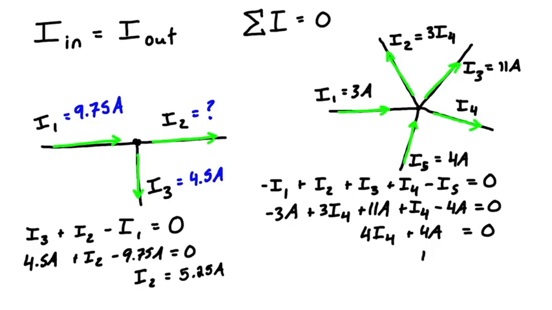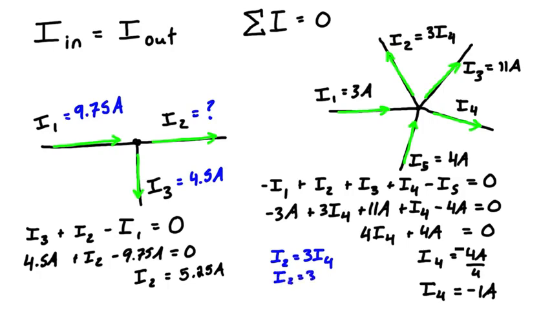Well, we can just rearrange that, so we have I4 is equal to negative 4 amps over 4, which means that I4 is just going to be equal to negative 1 amp. Then what we can do is plug this into our expression for I2. So we had I2 is equal to 3 times I4, which means that I2 is equal to 3 times negative 1 amp, and I2 is ultimately equal to negative 3 amps. And for both of these, the negative signs indicate that they're actually flowing in. It's opposite to the direction that we assumed when they were unknown.